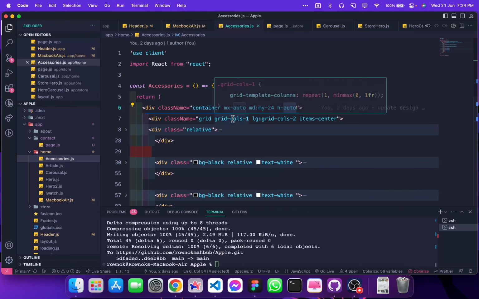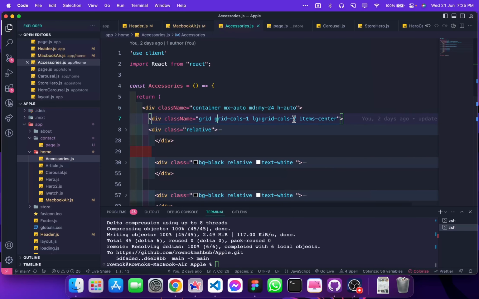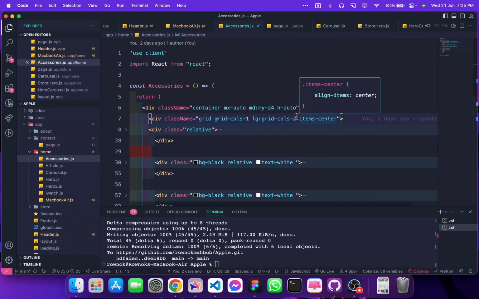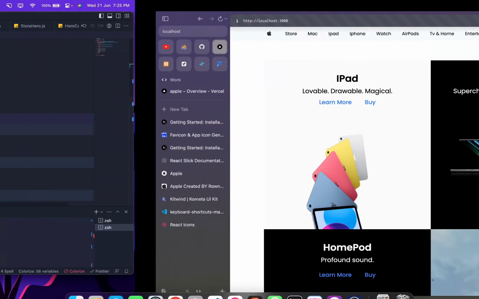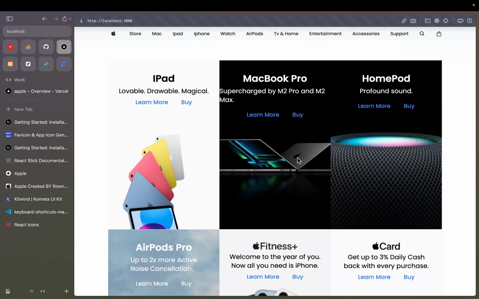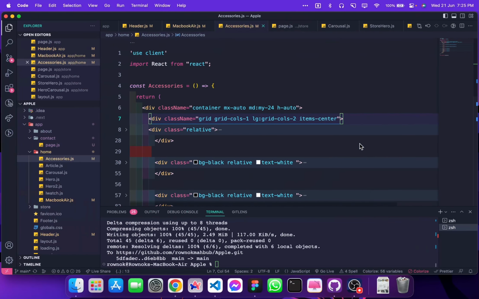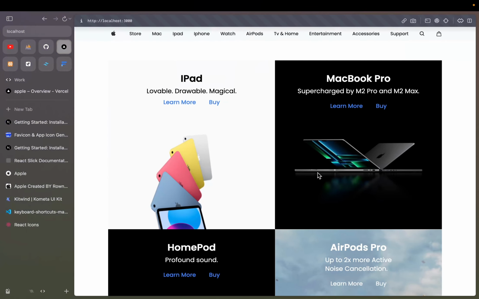I used it so that for mobile view it will be grid-cols-1, and for large screens it will be grid-cols-2. That's why it's actually in 2. If I give it grid-cols-3, what will happen? The grid will be 3, and it will be 3 portions, right? So I don't need that. I just stick to grid-cols-2.